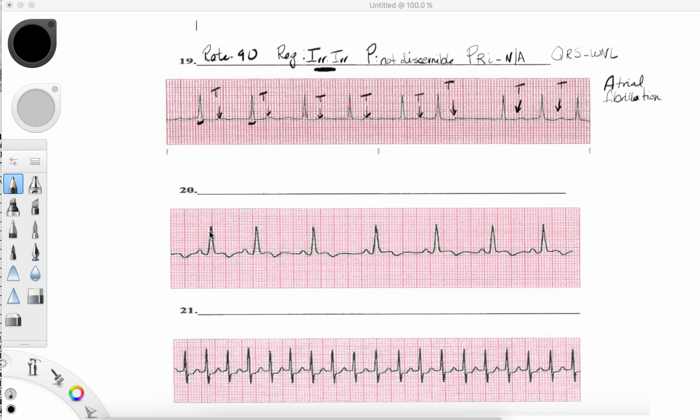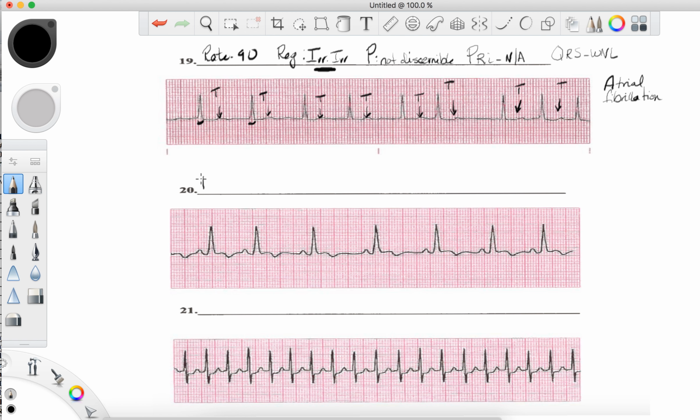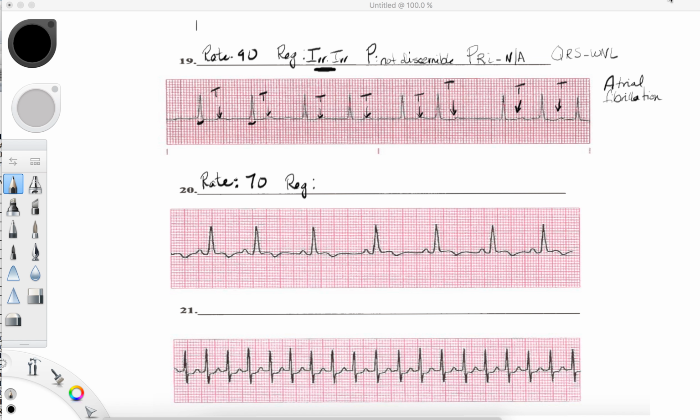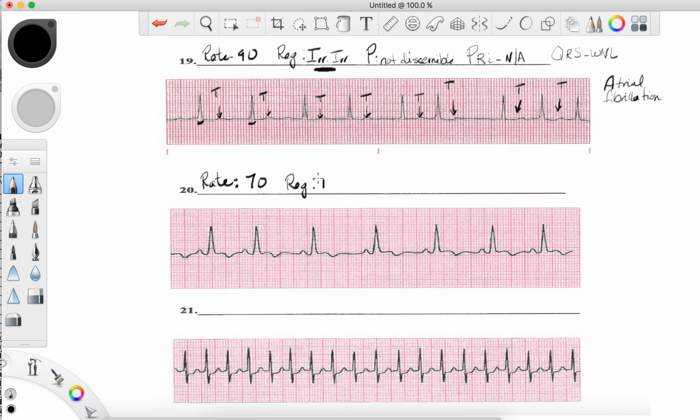All right, for 20, once again, we're going to do what we always do. We're breaking it into chunks. And you're going to have to memorize the features of a sinus rhythm and these other rhythms as well so that you can apply them. So some of this is applying your knowledge, which is rhythm interpretation, but to be able to apply it, you have to memorize the knowledge, all right? So 1, 2, 3, 4, 5, 6. So we've got a rate of 70, and we're going to determine regularity. And this is irregular.